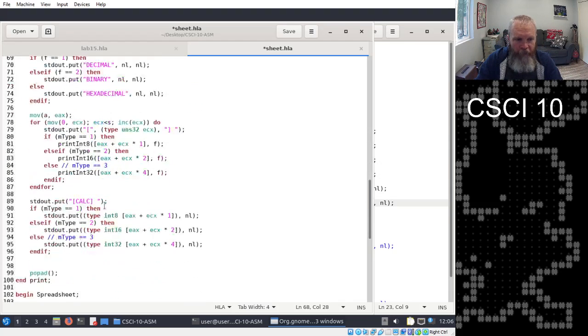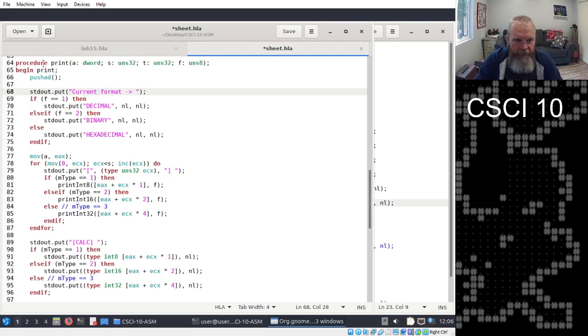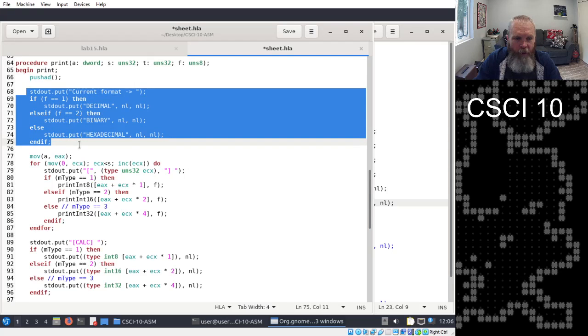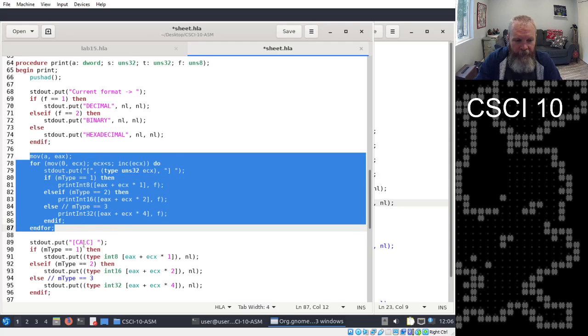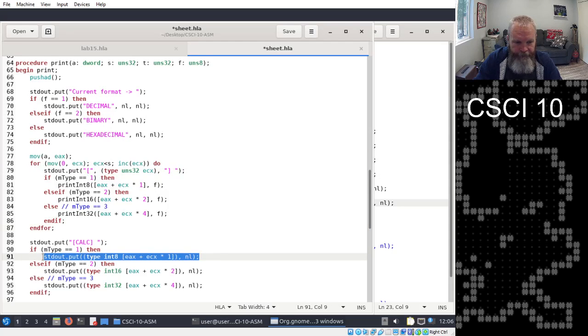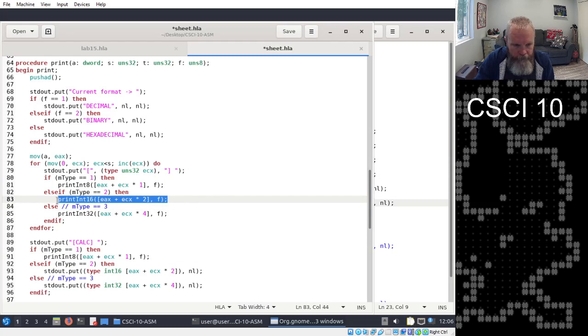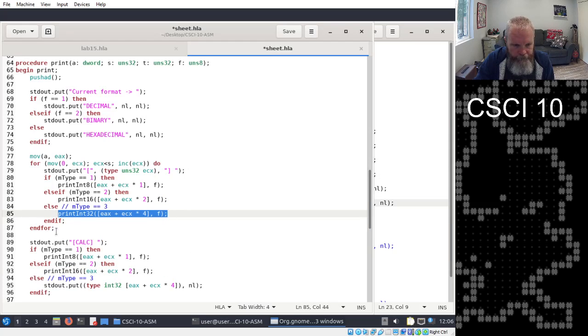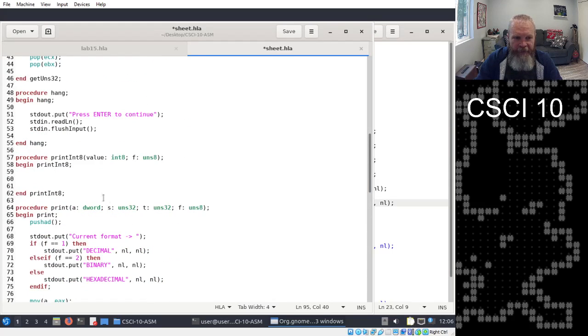So as I'm looping, as I'm doing this print where I show the format, you're about to see stuff in decimal or binary or hex, and then I actually loop. Oh, I'm going to need that down here as well, by the way. That also goes. I made little procedures to make this a little bit easier to manage.